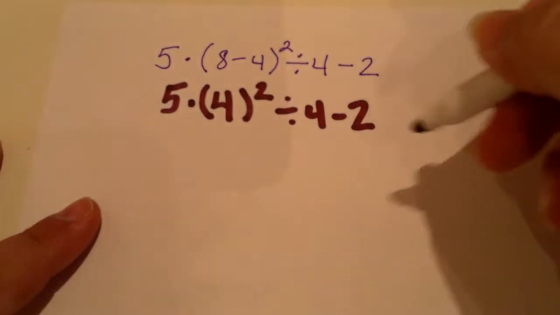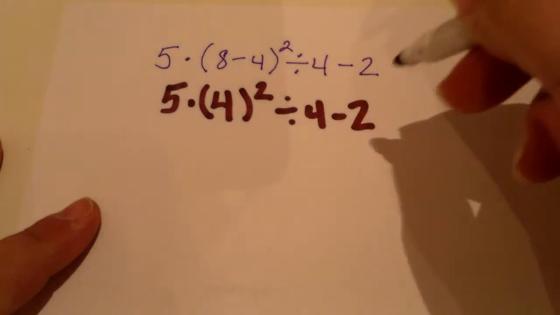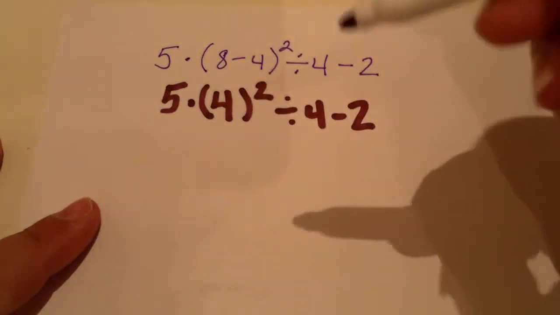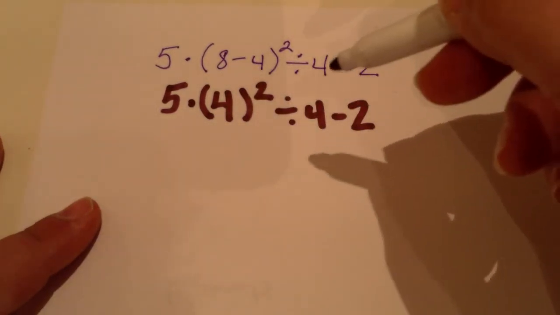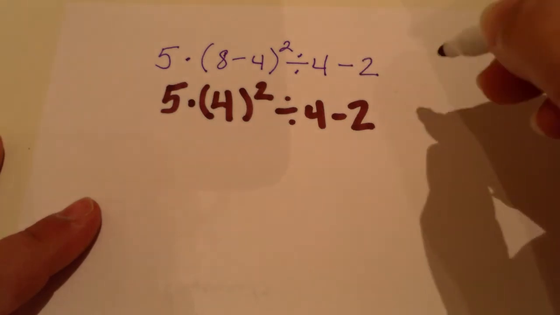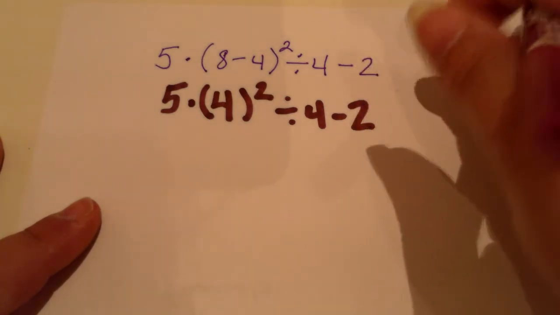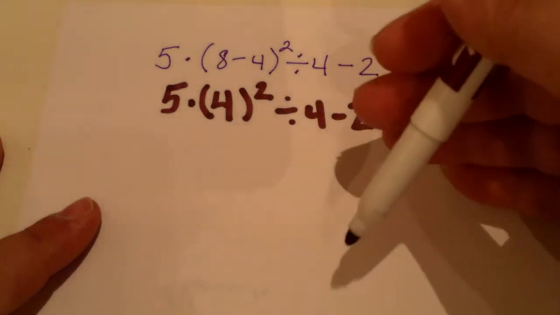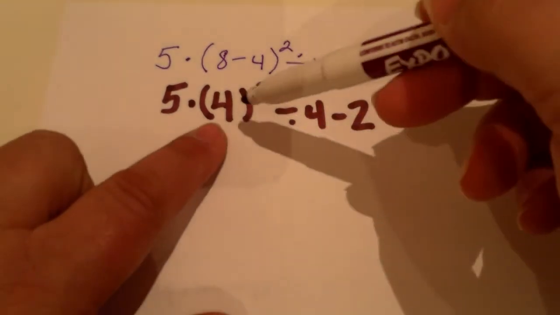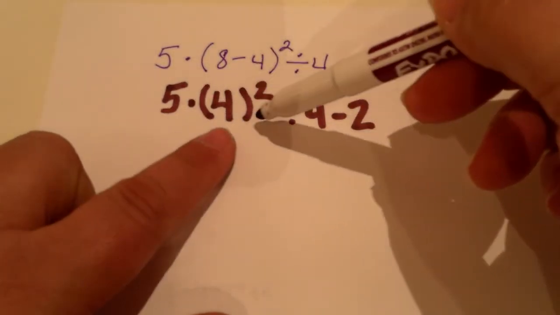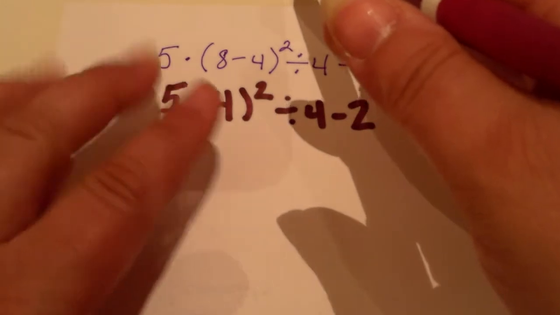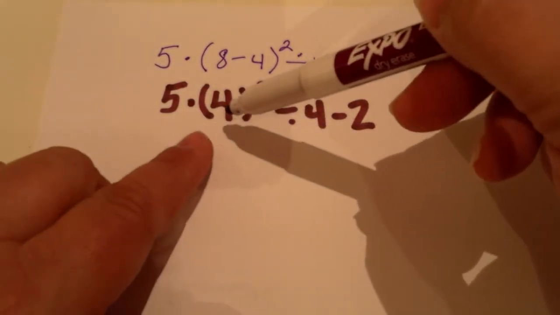Now, it might seem a little boring that we've copied everything down, but it's very essential, keeping everything step by step. So if you're taking notes, put parentheses first. Everything else comes on down. Now, you might know what 5 times 4 is, but we don't care about that. We need to take care of the exponent next.